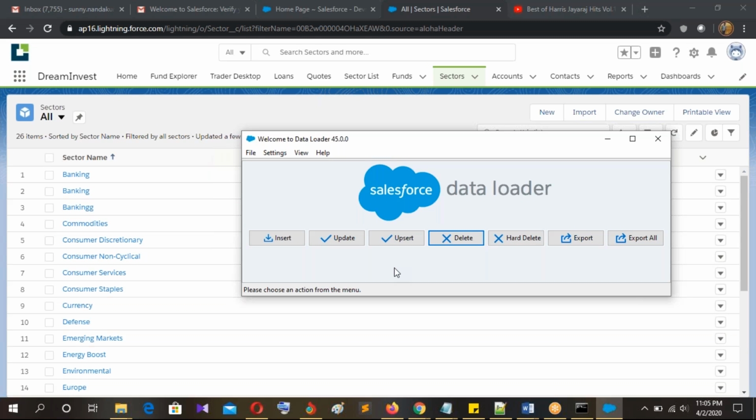In the upsert operation, it mainly depends on the ID only. Based on the ID, we can work on the upsert operation.